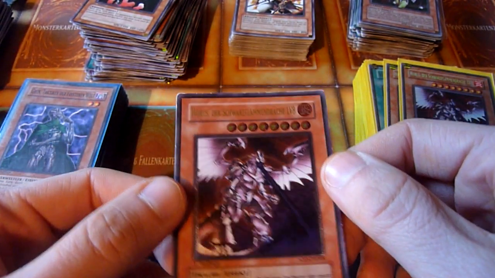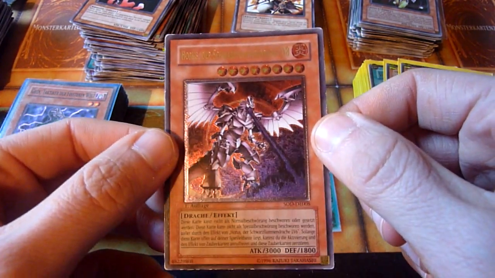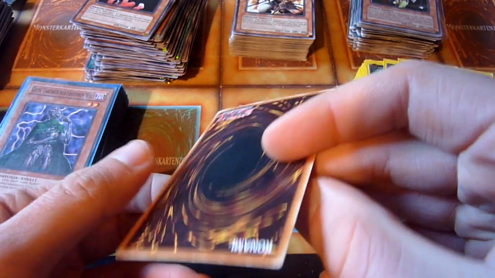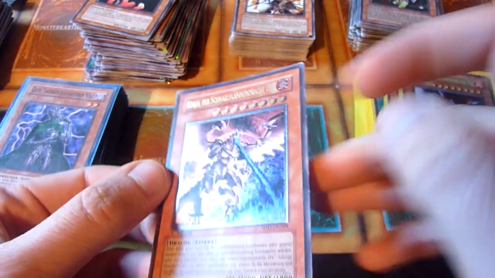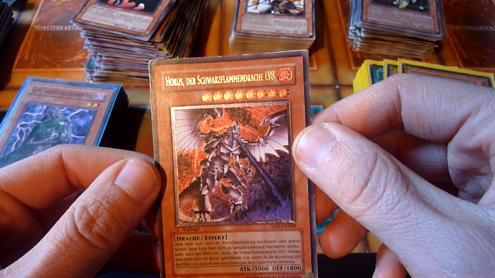We set it to a lower price because of the condition, of course. Because if the condition gets close to being perfect, the price just skyrockets. But still, it's a very nice card.